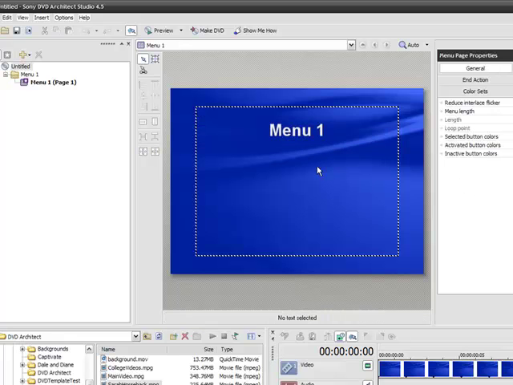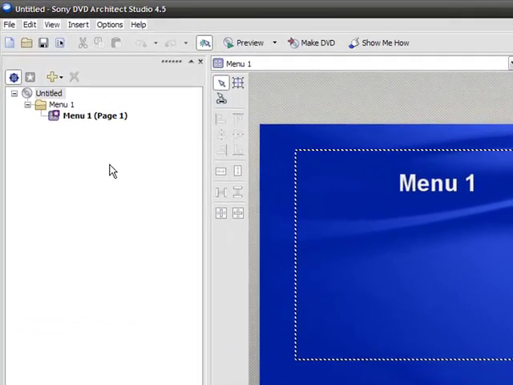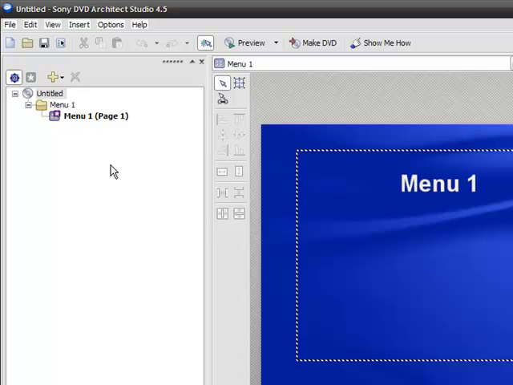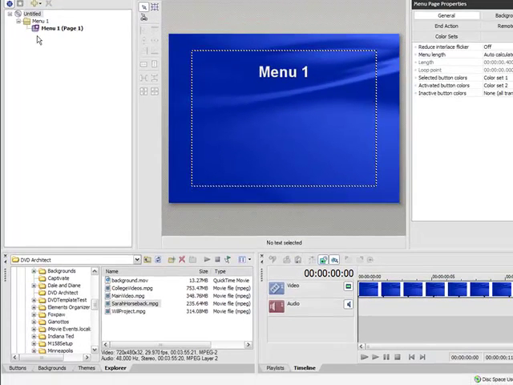To the left of this workspace, we're going to find what we call the project overview menu. If you've ever worked on a website, or if you've ever even browsed your computer, you'll recognize the structure of this. This is the structure of your DVD spread out like a tree. You can build a pretty complicated DVD menu in DVD Architect. You can build many, many levels, many, many menus that talk to each other, lots and lots of media. So this little map here, as we build our menu, this map is going to build, and it's going to help you find your way around your DVD.